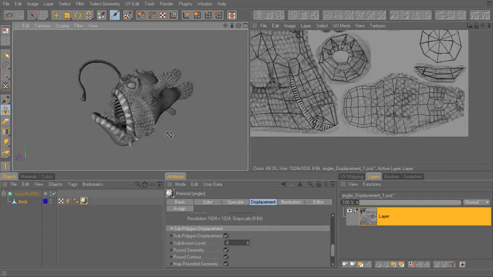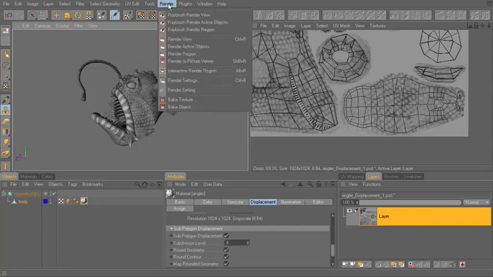So I will not have really long render times. Subpoly displacement can be fine for still images, but I personally find it a little bit time-consuming for animation. So let me show you how we're going to go about rendering these out.